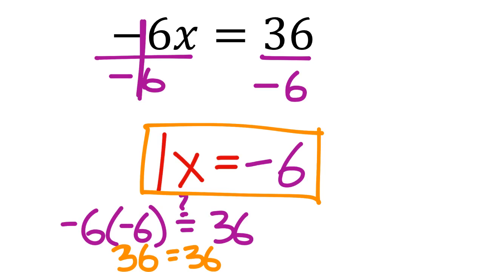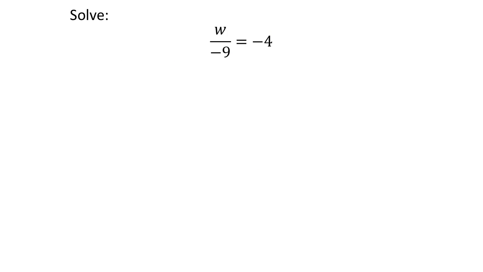Now, again, some of you guys are like, well, I don't want to show that phantom 1 that you're showing. All right, don't show it. You guys don't have to. But if you want to, that's fine. I really do like to see the 1 there, just because it is part of the problem. We're trying to make that 1x, which will be very crucial, especially not only for these types of problems, but when we look at two-step equations as well. So this is w divided by negative 9 equals negative 4.